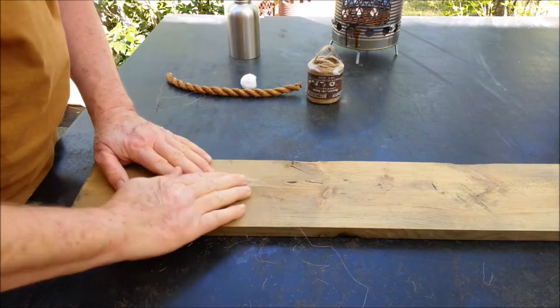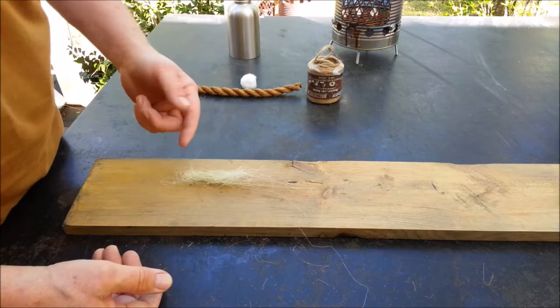Now because a lot of the ashes are going to fall right through those fibers, I think I'll go the whole length of it with ashes.